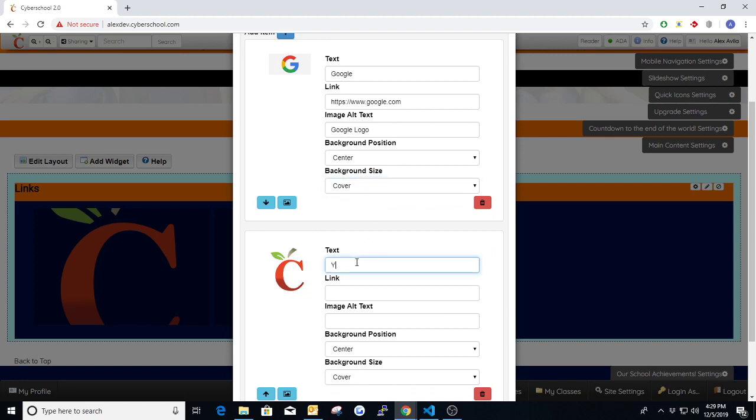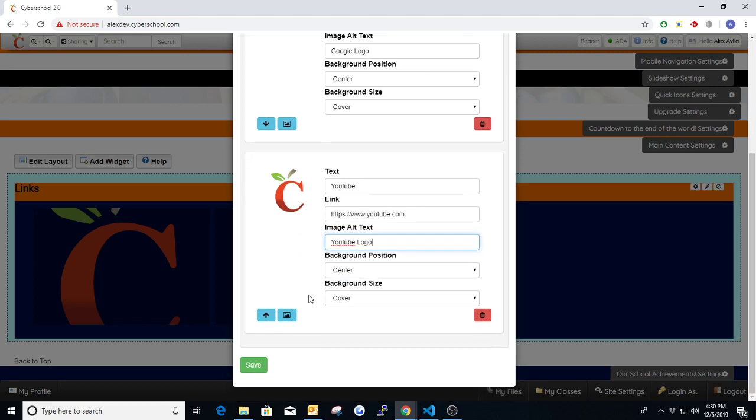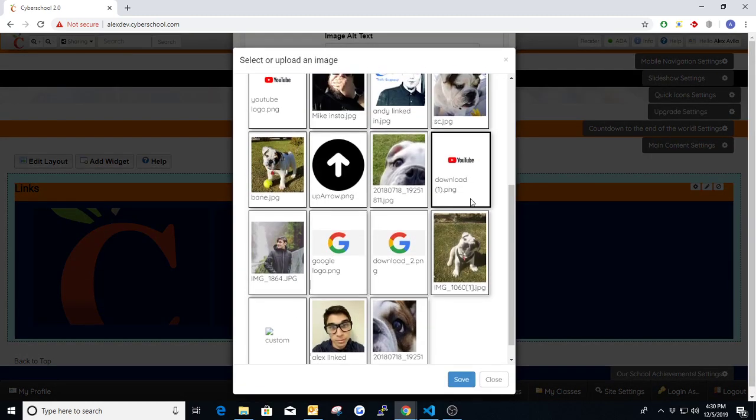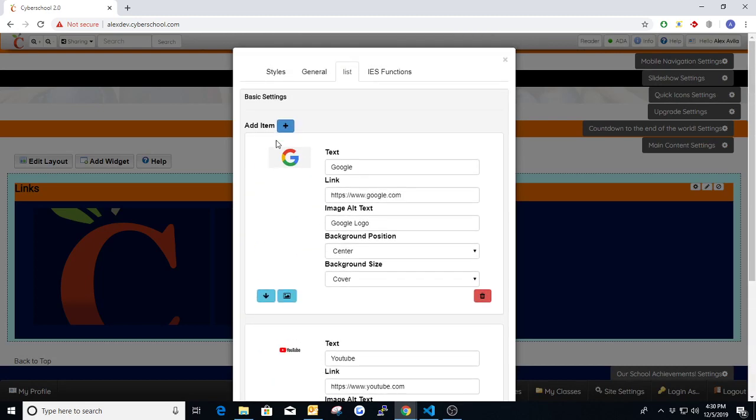And then there's another one here. Let's say YouTube, https www.youtube.com. The alternative text should be YouTube logo. And let's go ahead and choose the YouTube logo. Let's do that one. And let's just add one more.